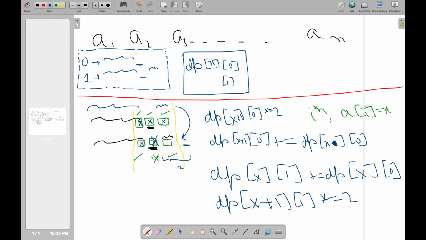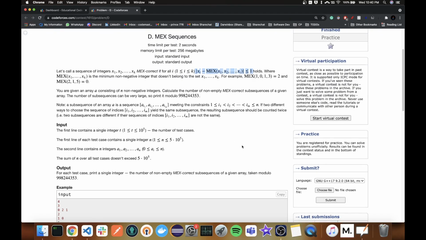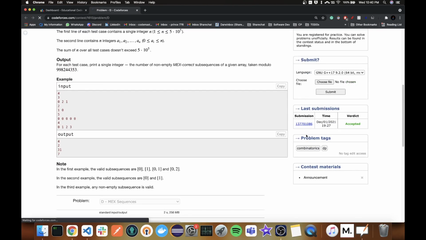And if I add here, then as you can see, it still remains of the same type, but this time it is of max X minus 1. So these are the transitions, and let's have a look at the implementation.